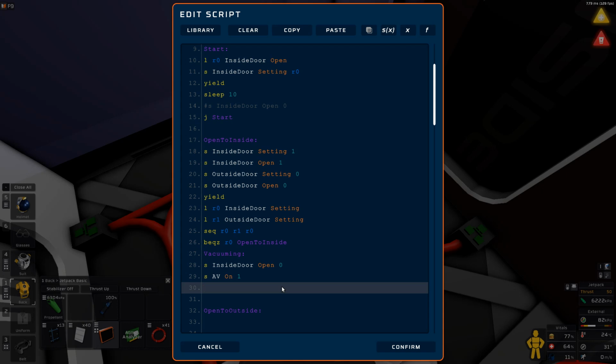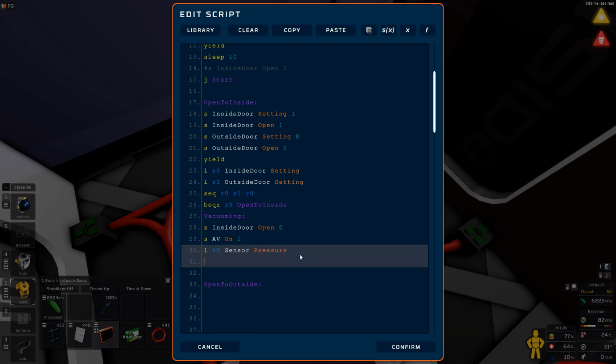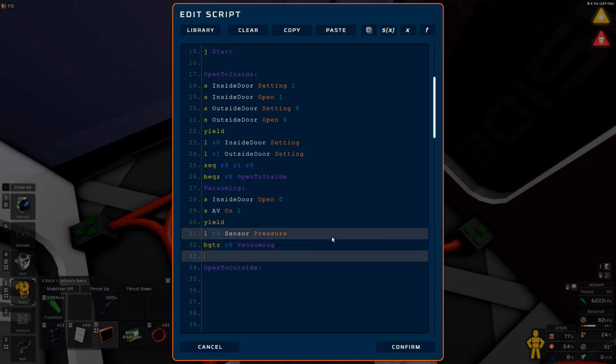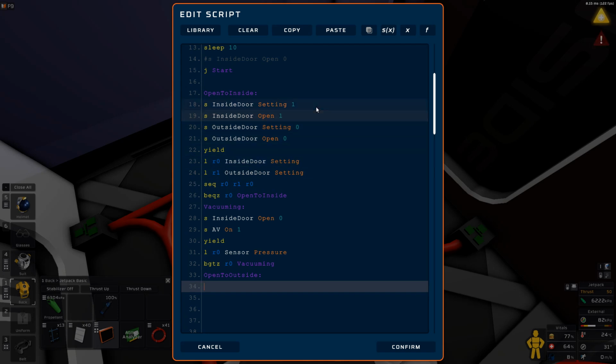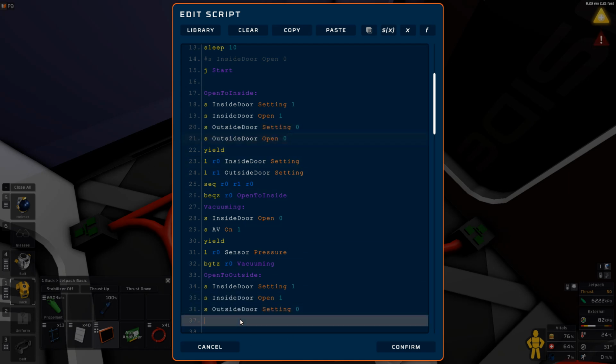And then we basically do a load R0 sensor pressure, then set greater than, nope, branch greater than 0 or 0. We just, so if the pressure is greater than 0, we are just looping back to the same stage, and we need to have a yield there somewhere, and I think I'll do that there, yield. And when it's 0, we can go to the next step in the sequence, which will be most of this, just the other way around.